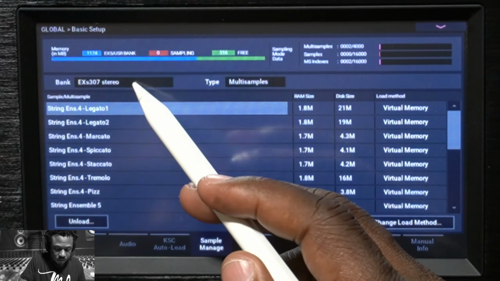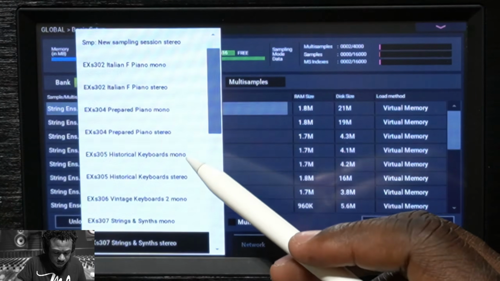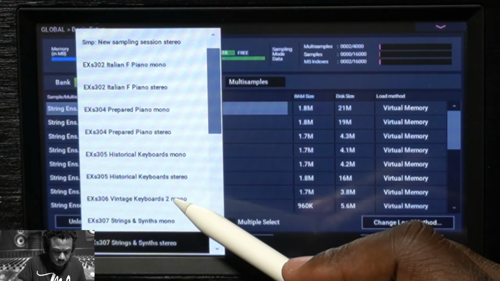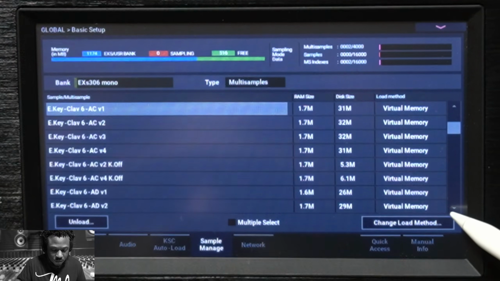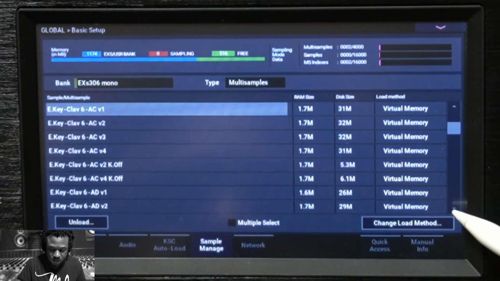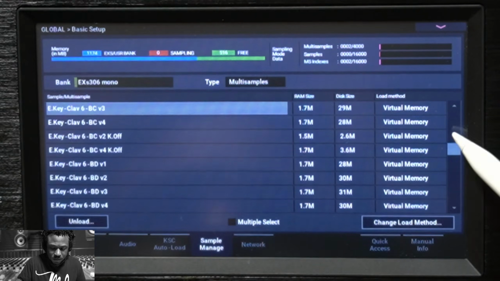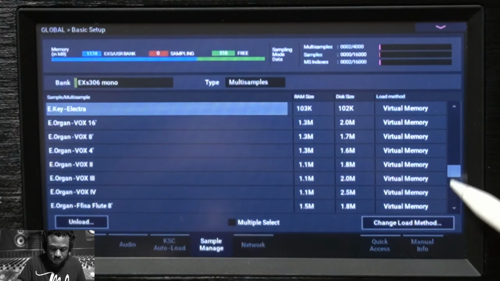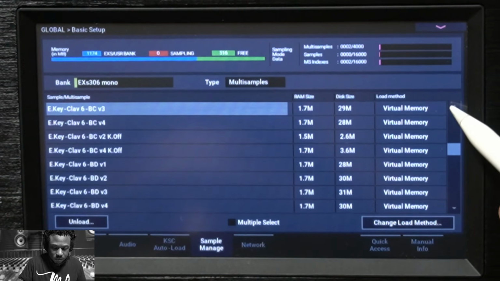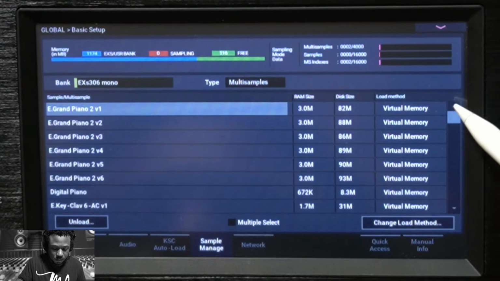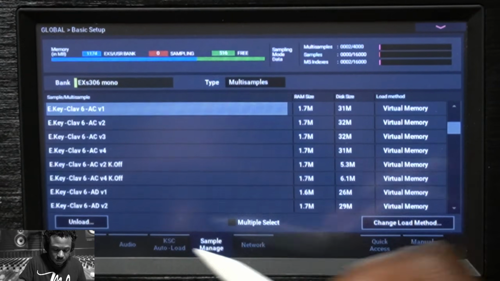Let's see. Like for me, I don't like harpsichords or clavichord much. So I don't use those in keyboards. So I could just come in here and remove all those samples if I wanted to. Let's see.